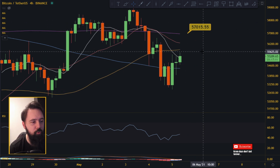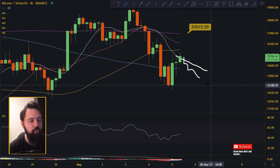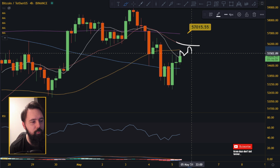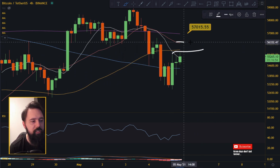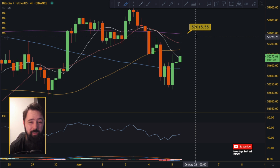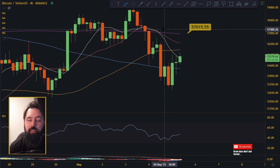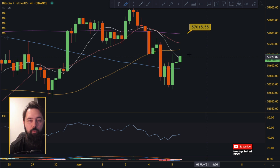So rejection of the moving averages means if you start going up over here, and now we get rejected, we cannot break the 10 moving average. That's rejection, and it's probably going to push us even further down. We can also climb the 10 and get rejected by the 20 moving average, and the 20 moving average might push us down. All of these moving averages are acting as resistance because they're above us. So technically we want to just get above the 57 level, and we're going to be above all moving averages. That means they are now going to be acting as supports, and we really have very strong support below us.